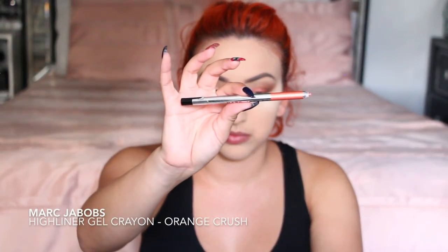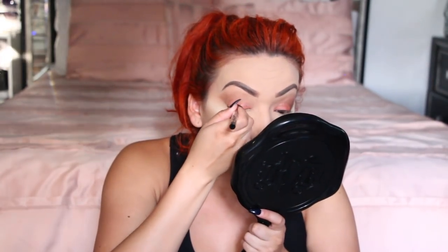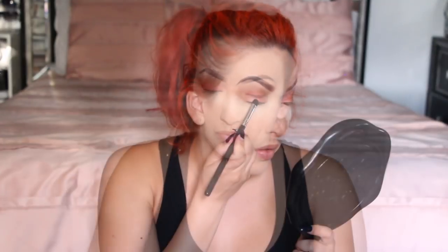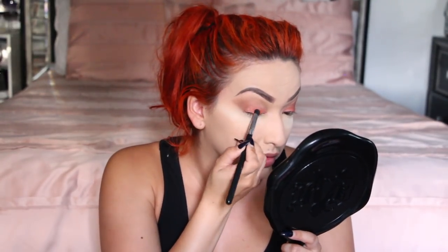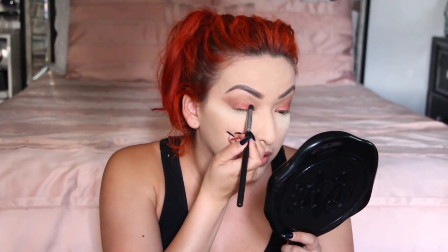Then I'm coming in with Marc Jacobs Highliner Gel Crayon in Orange Crush, and I'm using that on the inner corner and meeting it with the Harvest shade that I put on the outer corner. This is just going to intensify Harvest a little bit. So going back in with Wrath, I'm applying that on top of Orange Crush, and that's just going to intensify it a little bit more.